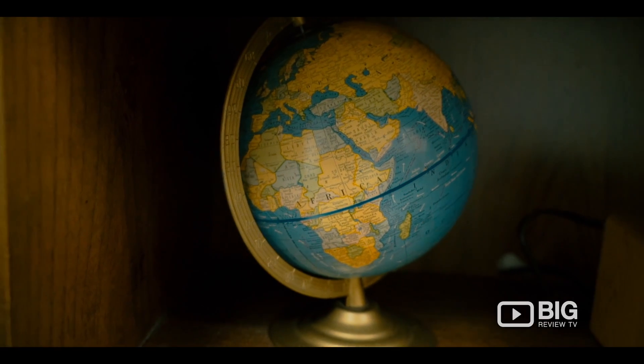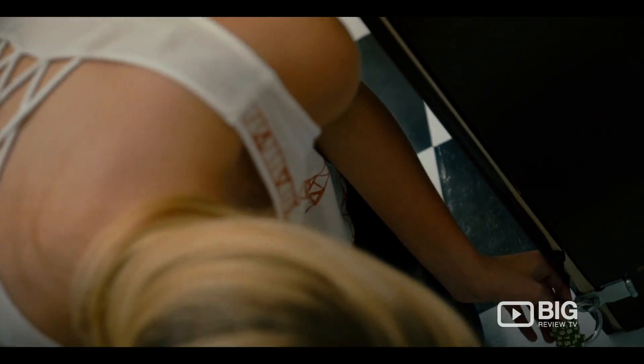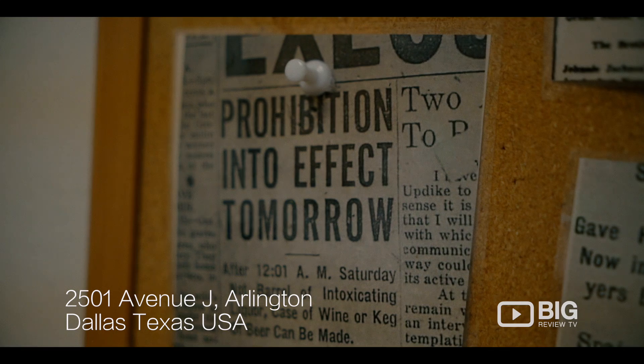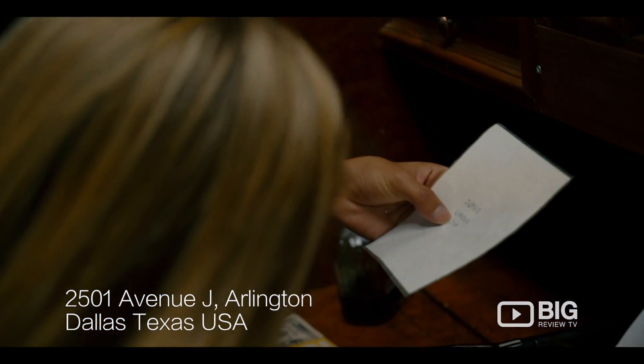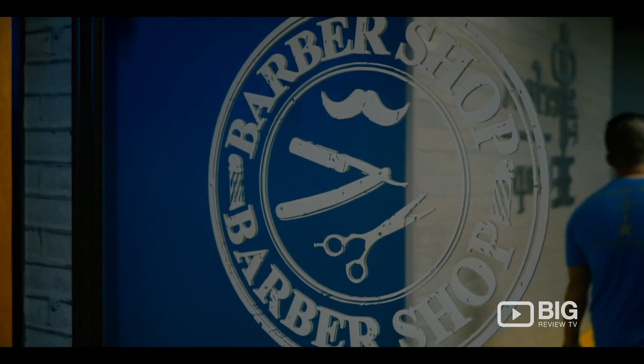The Perfect Escape is a fully immersive experience that really challenges your wits. The attention to detail and decor really took me back to the 1920s and 1930s, where I was cracking codes and trying to break into safes to solve this mystery. Not only does this game challenge your wits, but it challenges your ability to work with teammates as you're trying to make the perfect escape in record time.